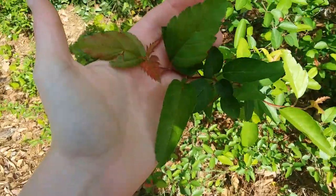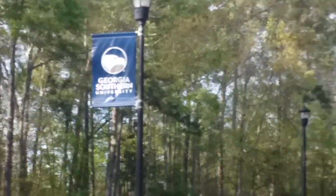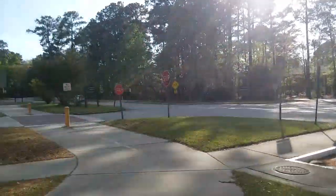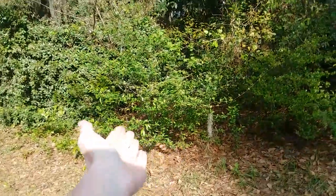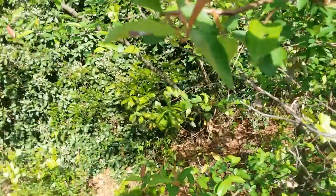It is March 21st, 2023 in Savannah, Georgia. I'm at the Georgia Southern University's Armstrong campus — this is the end of a really long parking lot, with university housing right over there and another parking lot here. And right on the corner, starting here and extending over here, is a southern crab apple, Malus angustifolia.